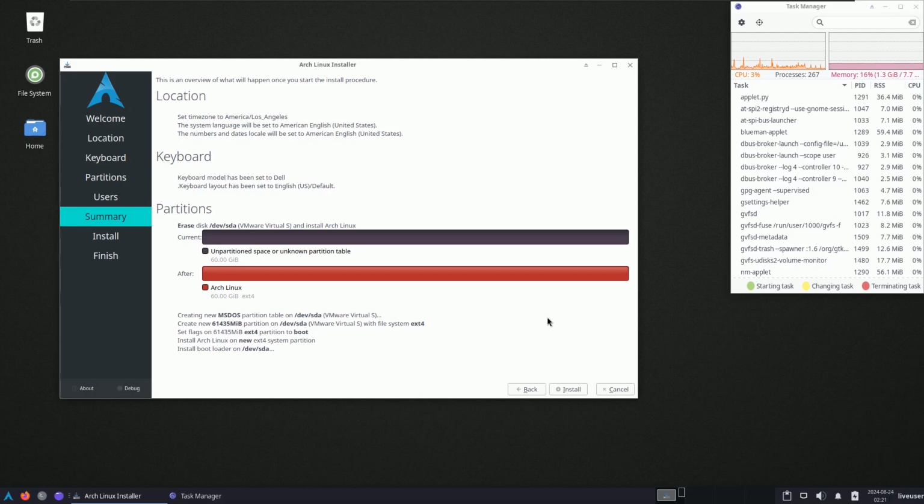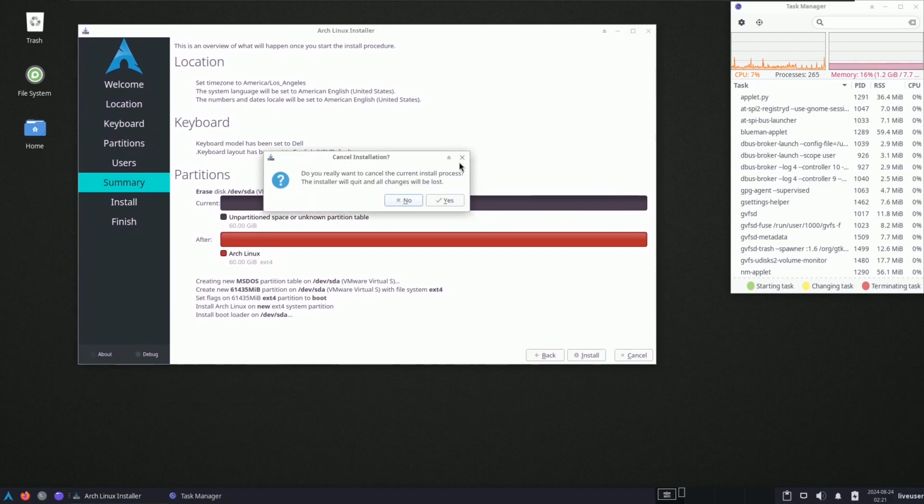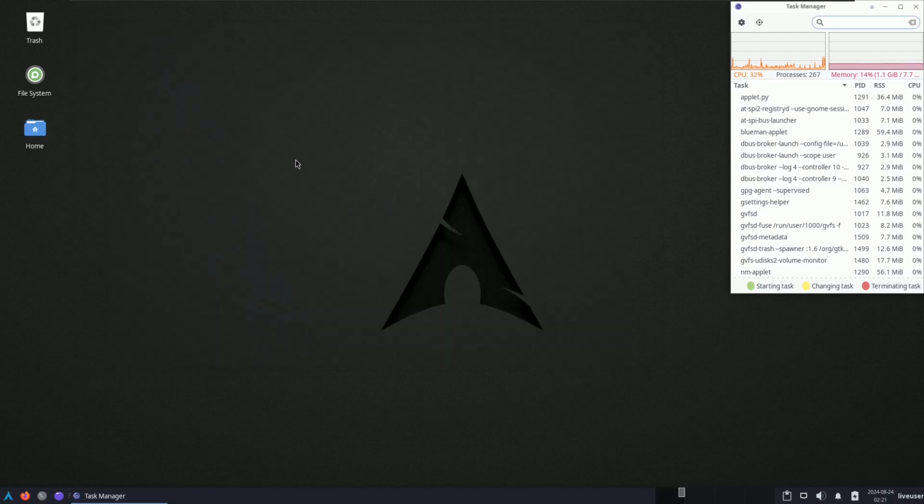But if you are a distro hopper, or if you are a guy who always tests new Linux distros, you can try it in a virtual machine. You can do that, but don't try it on your main PC or work PC, because I don't want you to ruin your PC. And I think that's the installation process. So I'm going to close the installation here, because I need to make another video.